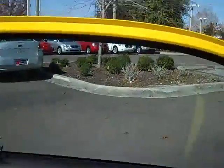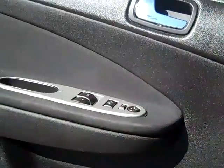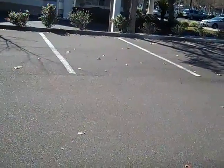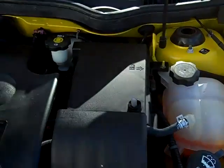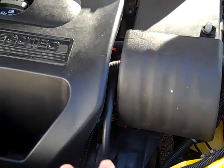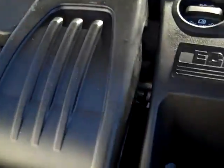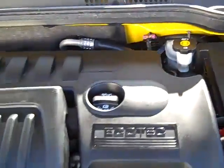Let me show you underneath the hood for a second. As I stated, this is a 145 horsepower steel timing chain driven motor. You never have to worry about changing it for the life that you own this car. Your coolant is rated for 100,000 miles. Also, it uses what's called Dex-Cool coolant. There's no dipstick on your transmission. It has to be serviced anywhere from 50 to 100,000 miles. Your brake fluid is over here. Oil filter, they recommend you replace that every 25,000 miles. It does have an AC filter as well. And then your dipstick is also down here. This is an engine cover just to insulate the noise of the engine.